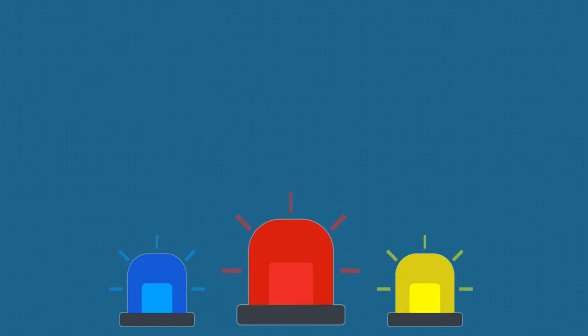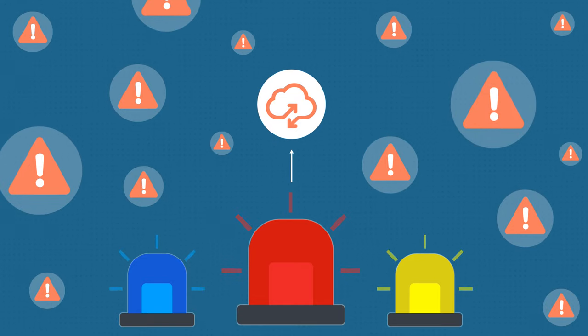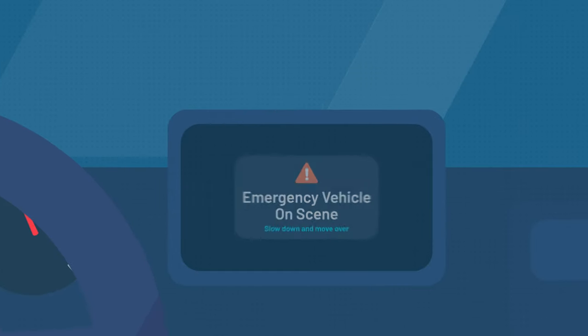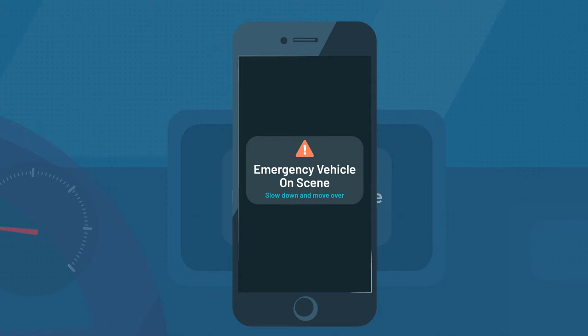When your emergency or flashing lights are activated, Safety Cloud automatically begins delivering digital alerts to nearby and approaching drivers in ways they can't miss. Digital alerts are delivered over cellular networks to connected vehicle infotainment screens, warning drivers of a hazard or incident ahead. Drivers also receive digital alerts through navigation apps on their mobile devices. Digital alerts give drivers more time to slow down and move over.